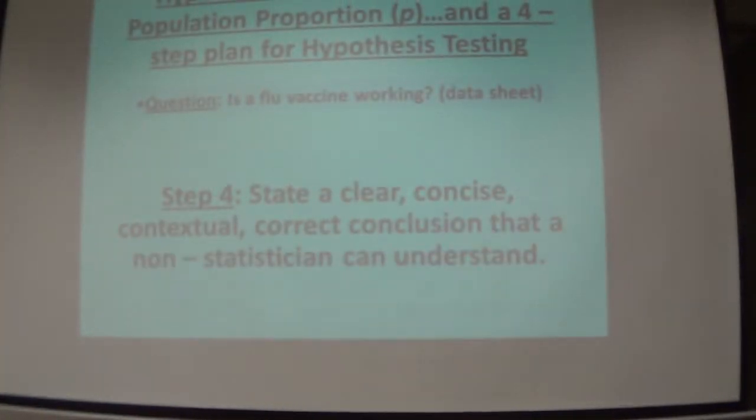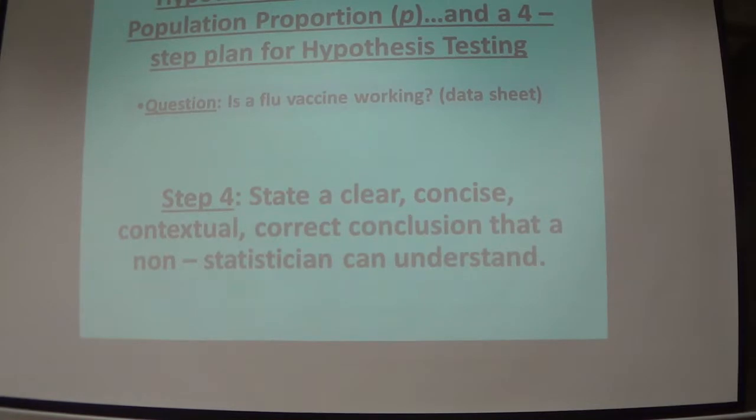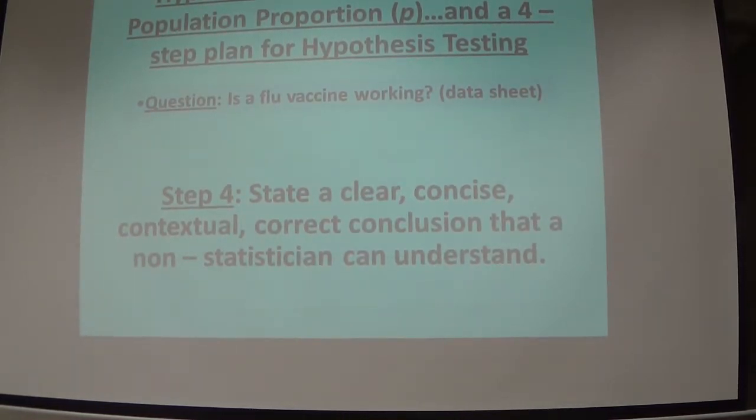Step 4. State a clear, concise, correct, contextual conclusion that someone who has never taken a statistics class will understand. As I said, you could say, I reject the null hypothesis. I support H1. You can say these things all day long. But imagine you're trimming your bushes, talking to your neighbor across the fence. You're both out there cutting the lawn, pulling weeds, getting the last bits of kale out of your garden for the season before it freezes.